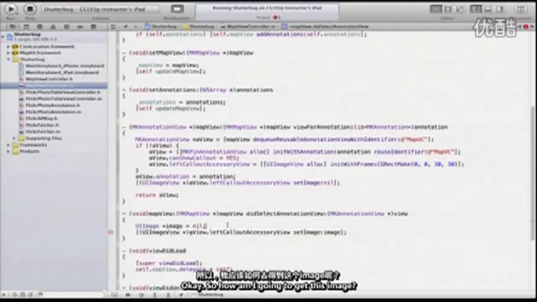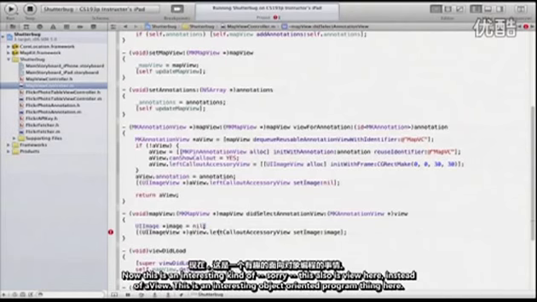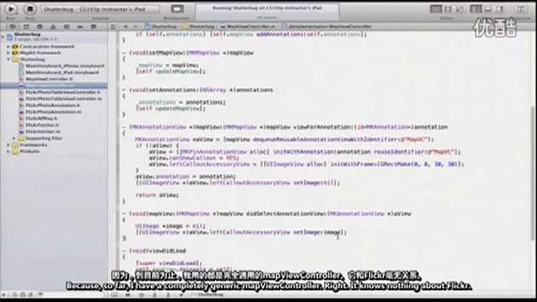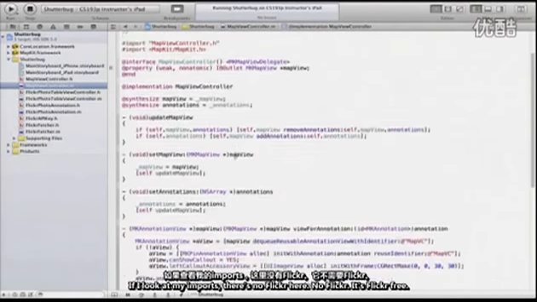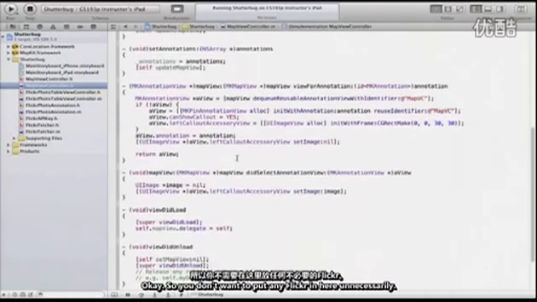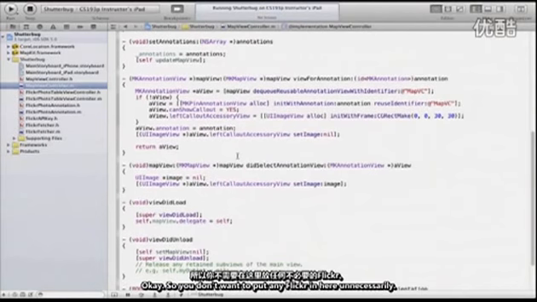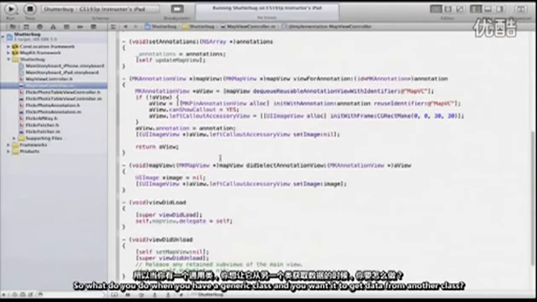Sorry, this also is view here instead of a view. This is an interesting object-oriented programming thing here, because so far I have a completely generic map view controller, right? It knows nothing about Flickr. If I look at my imports, there's no Flickr here. It's Flickr free. Okay, so we don't want to put any Flickr in here unnecessarily. So what do you do when you have a generic class and you want it to get data from another class?